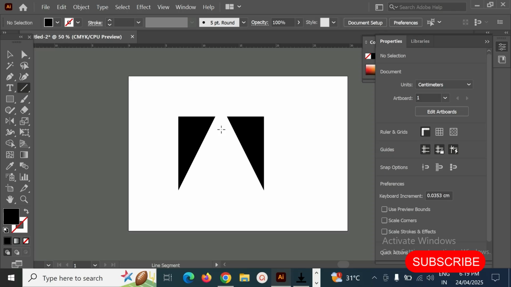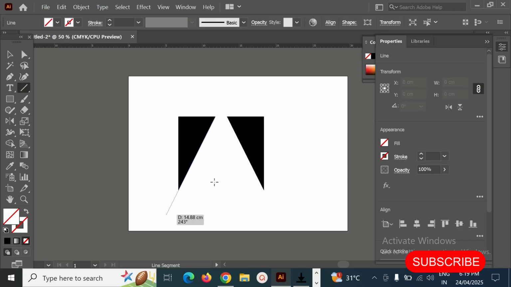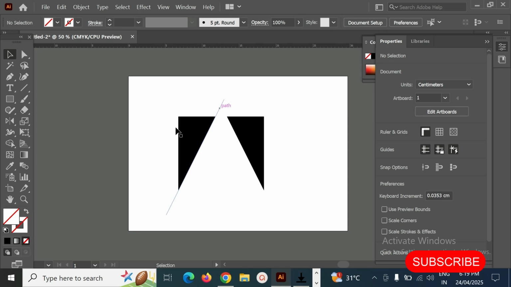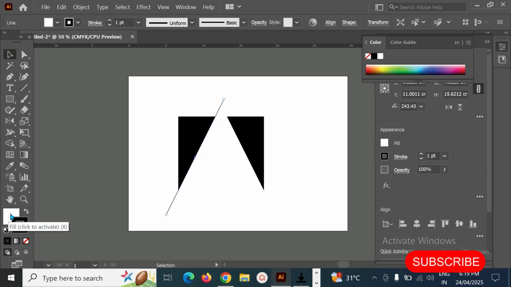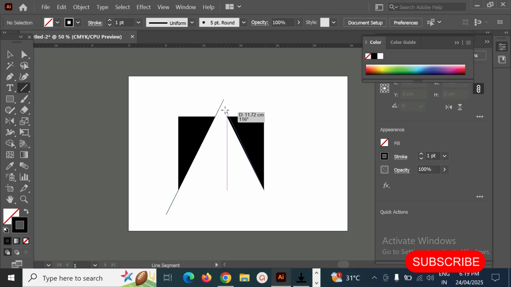And the next step, we have to make one line from here to here, so make it a bigger one, so make it perfect, a little bit more like this. Okay, and set that one's stroke color to see that. Okay, perfect. And next we have to make one more line here, so I have to set the line.